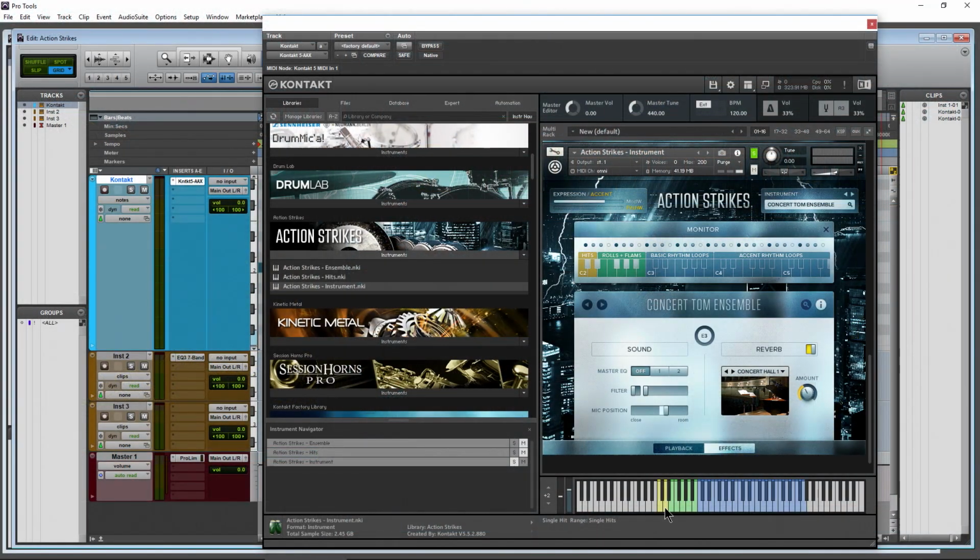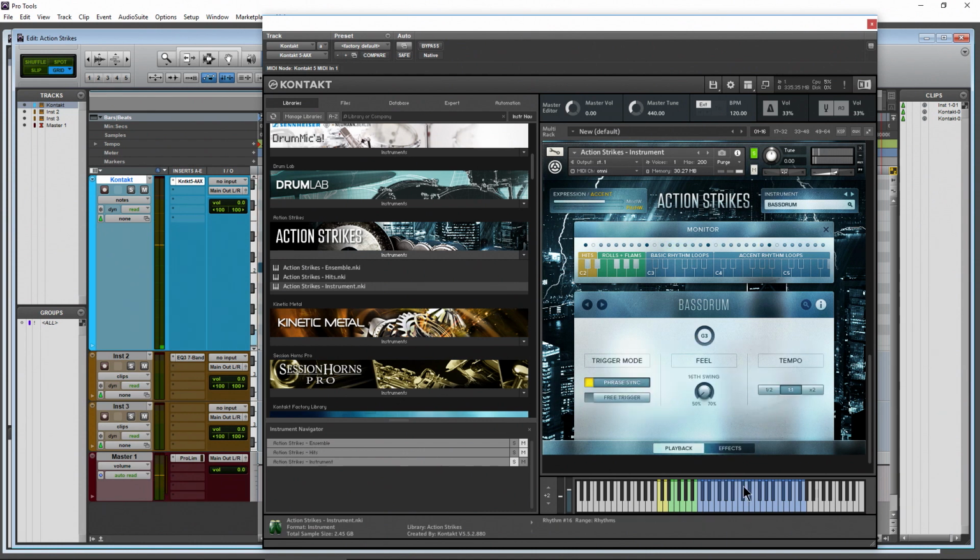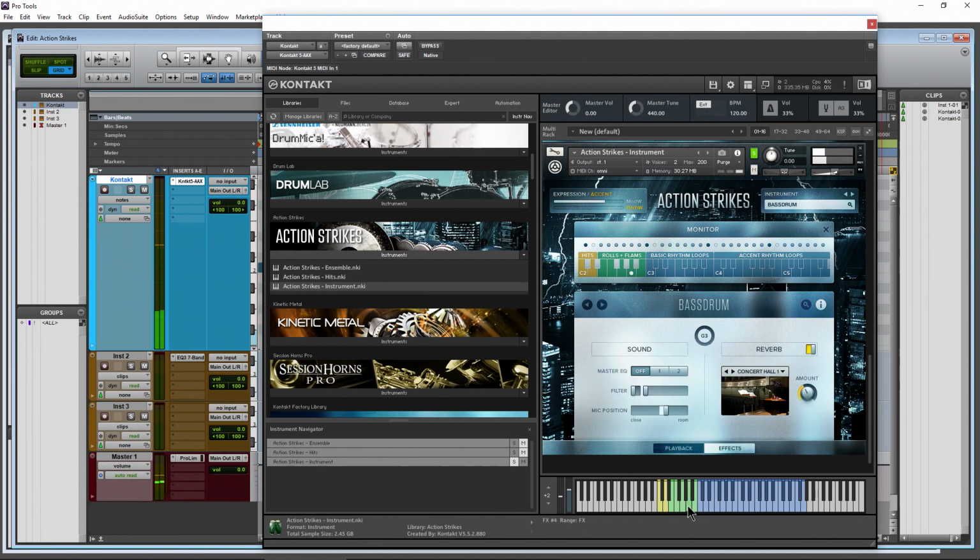And of course, we have our single hits down here. Rolls and flams there. Basic loops there. Accent rhythms there. Of course, we can step through like this as well. Make sure that's on there. Switch it again. It's a heartbeat drum.